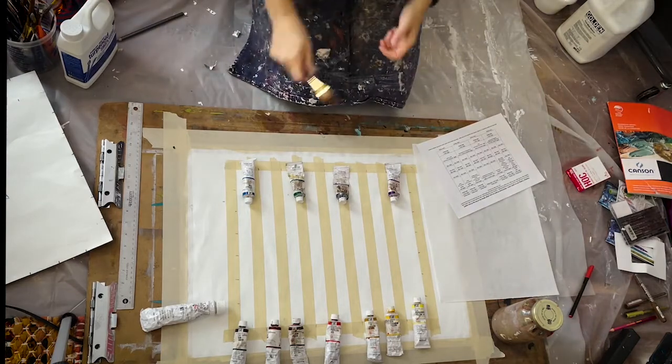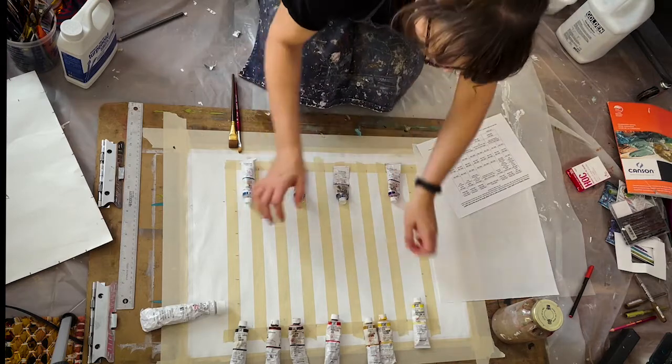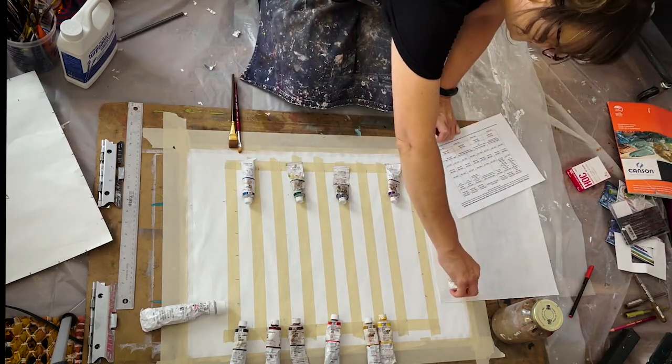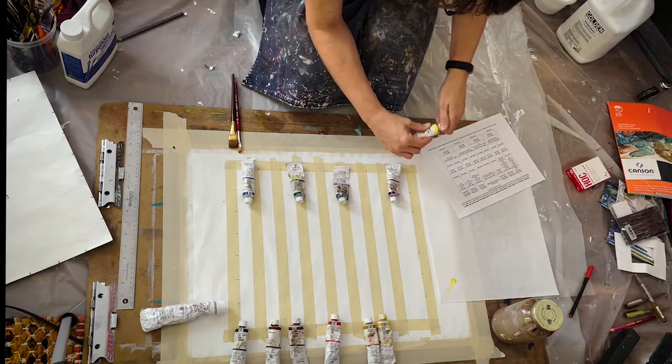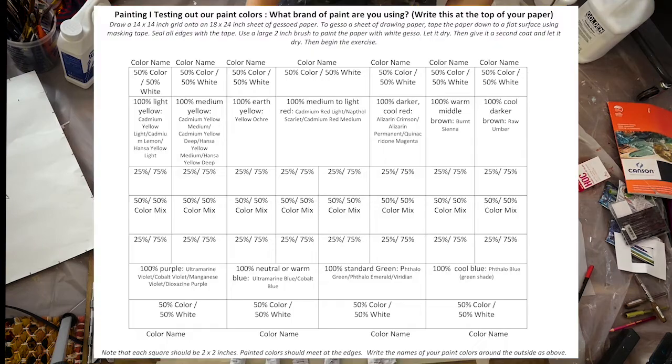So I love collecting different colors. At the top, I'm going to start with my permanent yellow. When you work with oils, you don't need that much, so I'm just going to put a tiny bit on my palette. And I'm just going to put that 100% color, which is going to be my second square here.